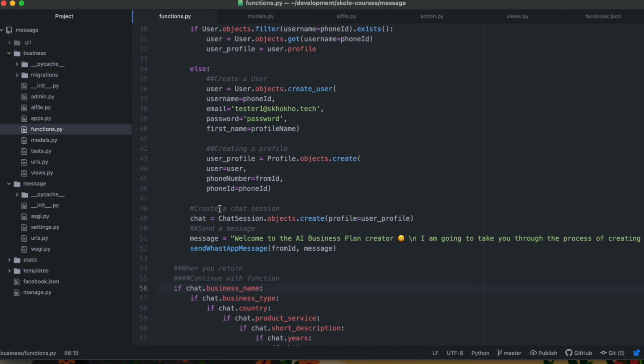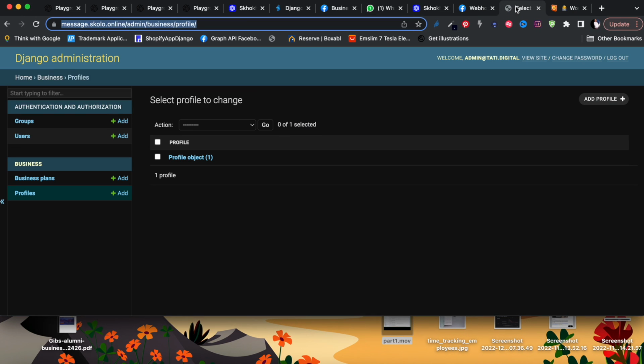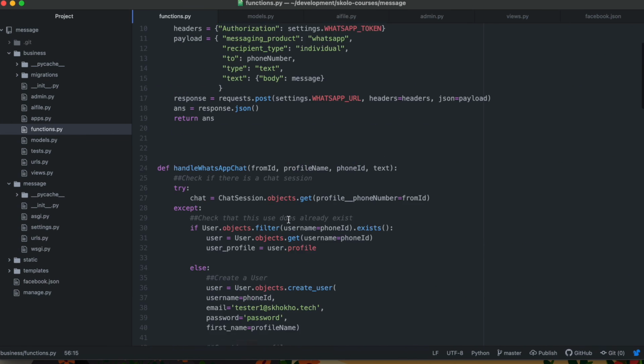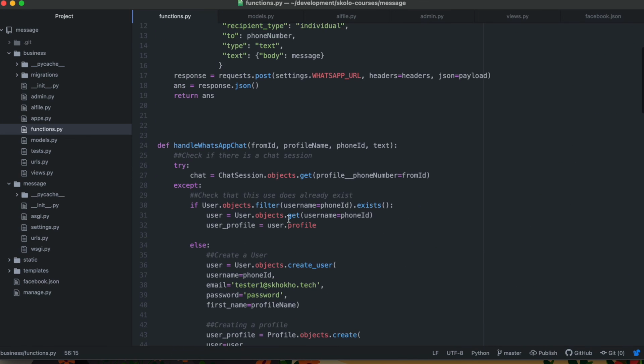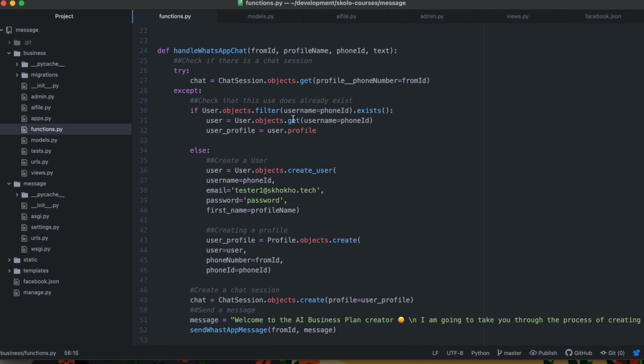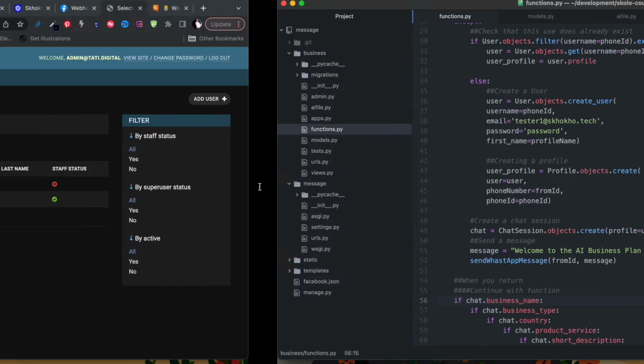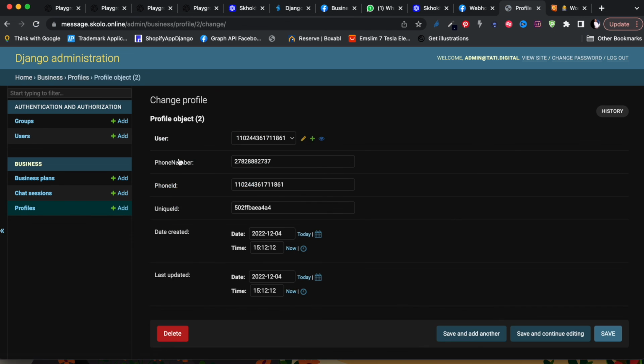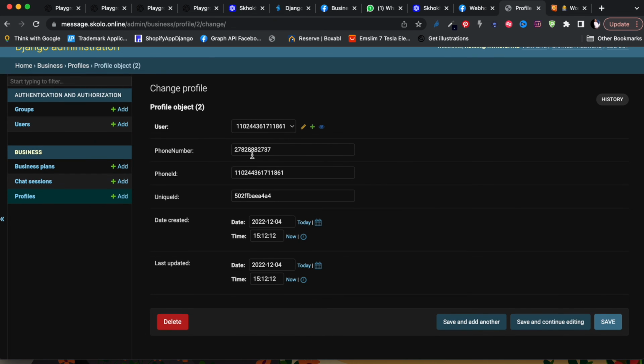All right, so let me just go check a couple of things inside of my models, because at the very least we should have a user created with my WhatsApp ID. So this is the name that I have on my WhatsApp. So the user was created, and the first part all happened as we intended. So it checked for the chat and it was able to create a user. And let's check also for the profiles. We now have a profile over here, with that user ID and that phone ID.